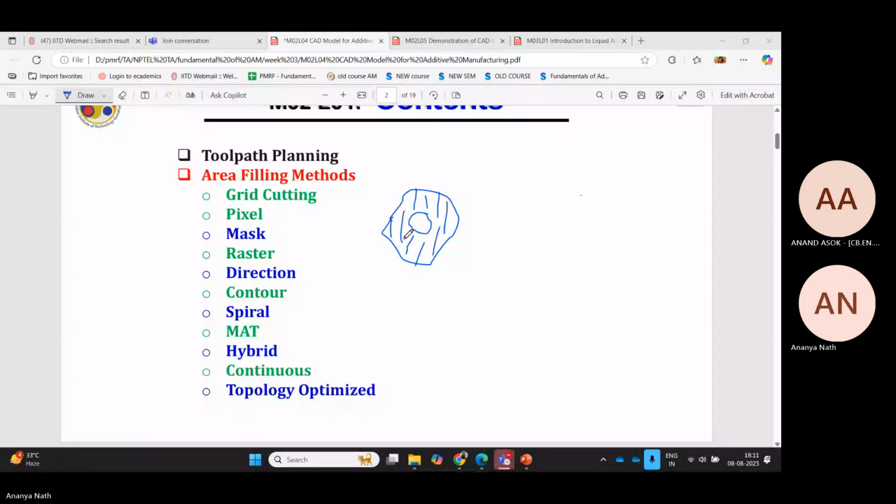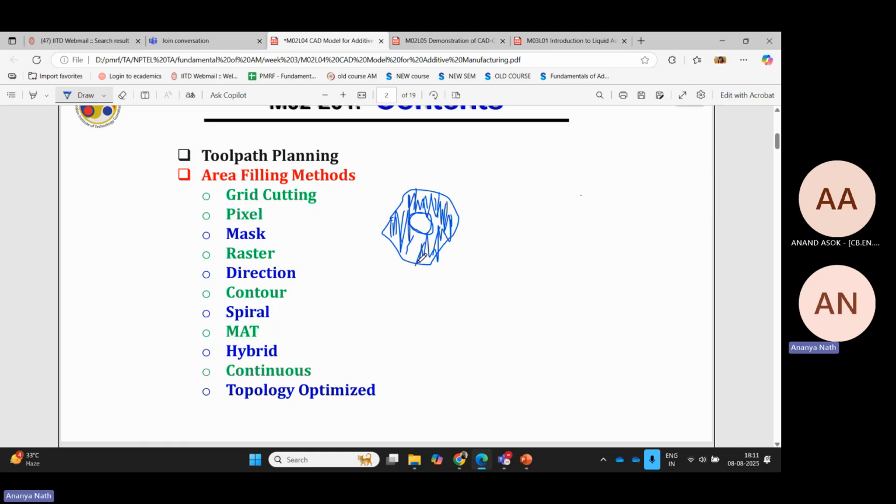Now it's visible. Okay, so if your single layer looks like this, and this is the hole inside, then this is the area to be filled. If it's LPBF, then the laser will move like this to melt and solidify the whole area. It's not perfect, I'm drawing it with the mouse. So this is the way the tool of LPBF will move, and it will not move in the middle because there is a hole.